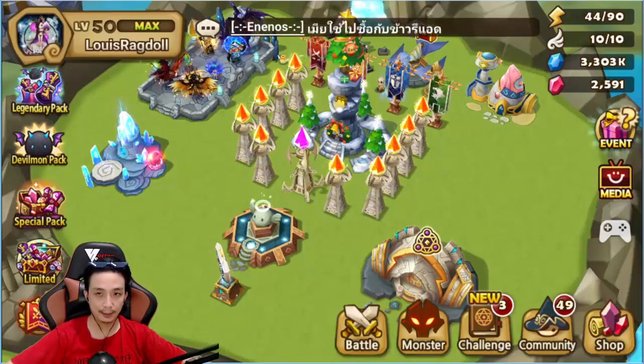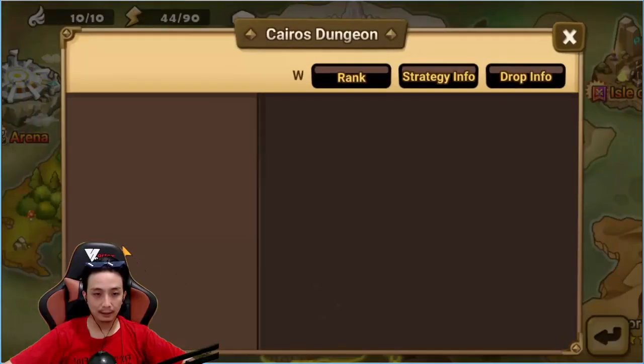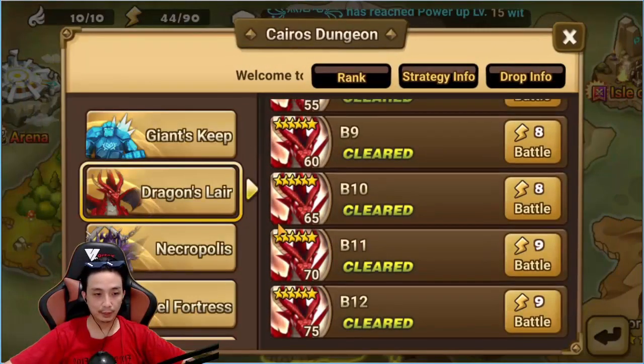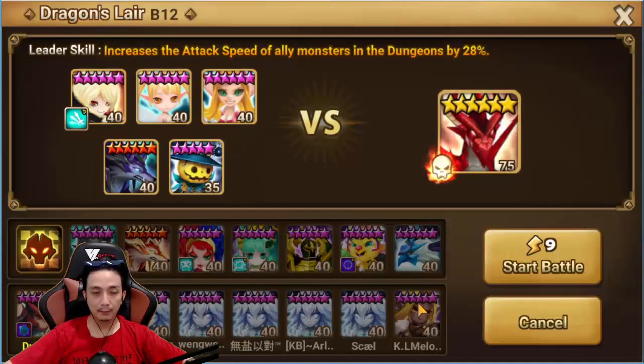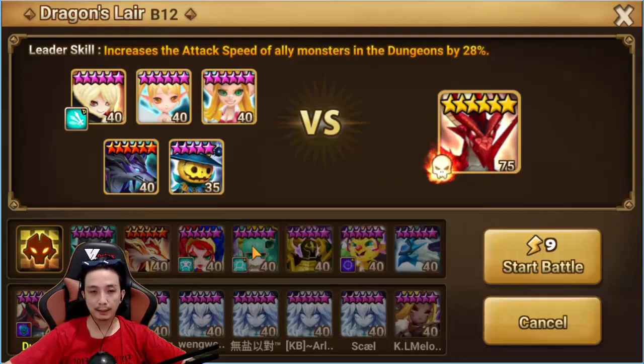Alright, today I will share my new team to beat this Dragon Lair B12. I shared my team before using Betony, my accelerated, fast team. Okay, this time I will share a safer team and more free to play.